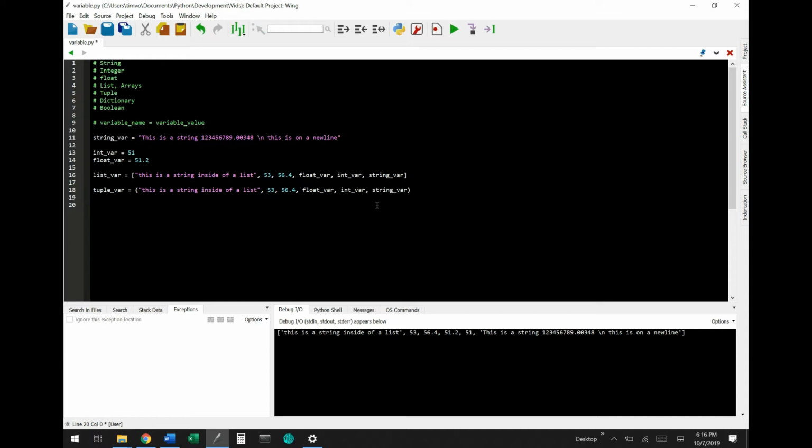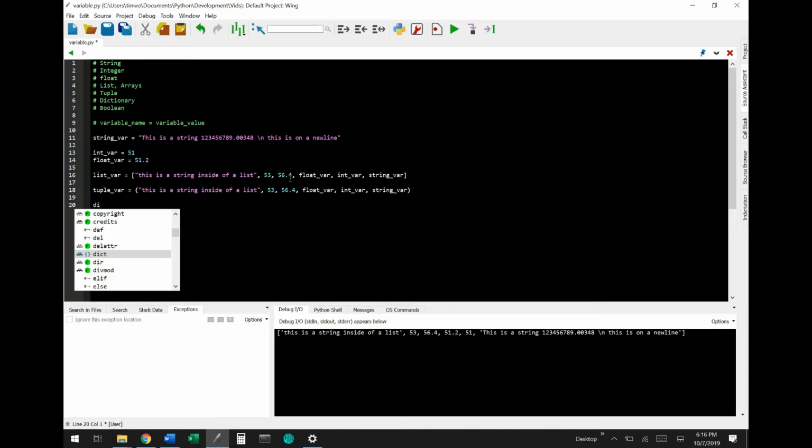Tuples you can't change. So you set a tuple. Tuples are really helpful for lists that are going to be used throughout the program but don't need to change, such as if you have like an IP address, an email address, or settings that you don't want to be changed throughout the program. You just create a tuple, and that works. I don't use tuples as often because they're not super necessary. I tend to use lists because I like to change things.